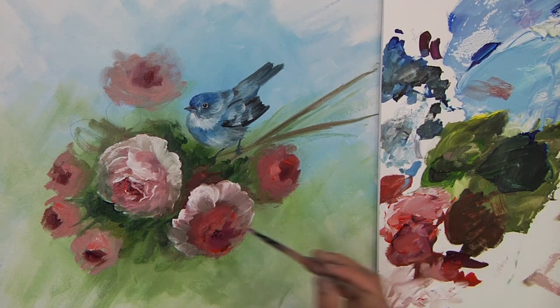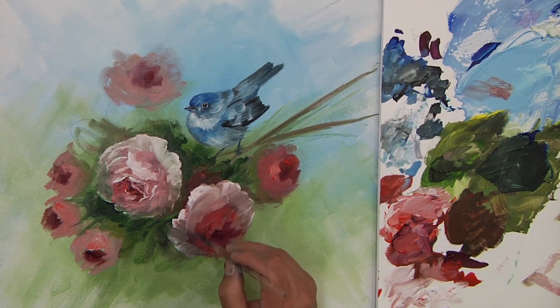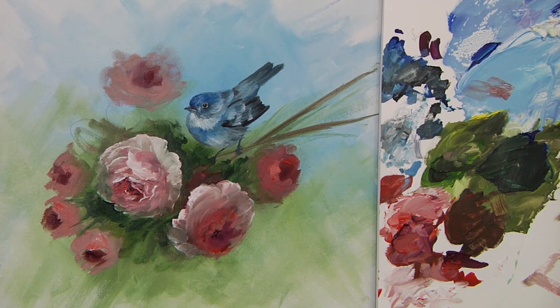Get some of that pink in there. That's better. If I have too much shadow there, I get too much light and dark and too much contrast, which is going to take away from him. So just get some of that pink right down into there. That'll soften the edge of those petals. See, and look at all that beautiful color movement that we have down there.